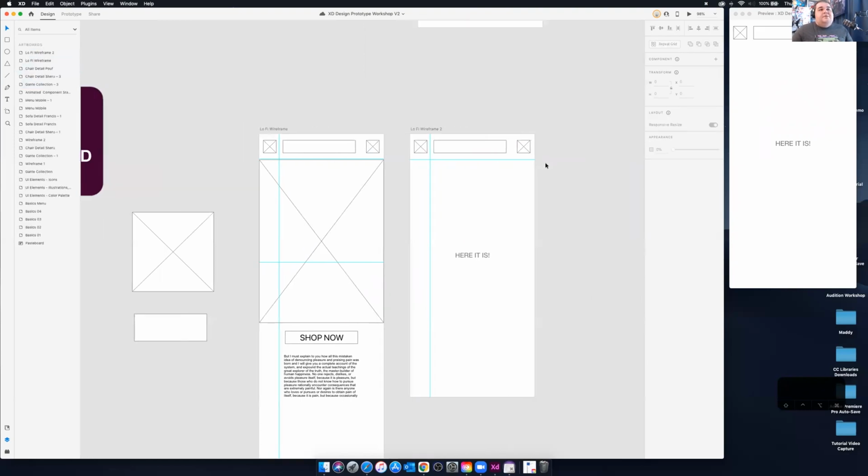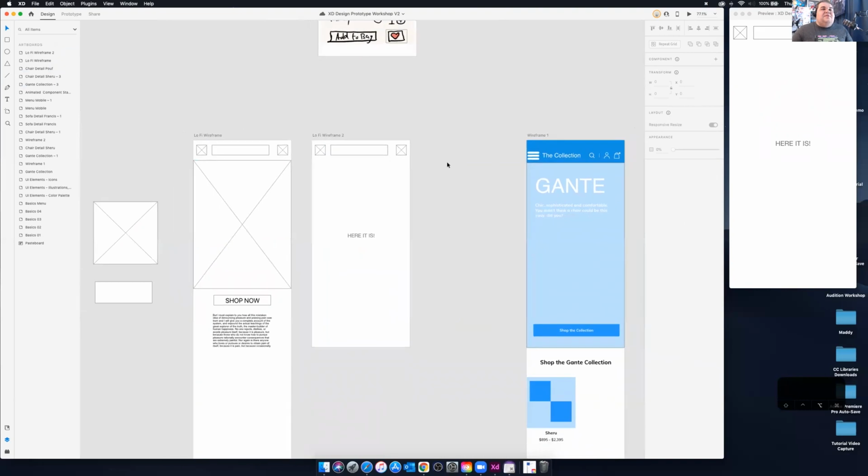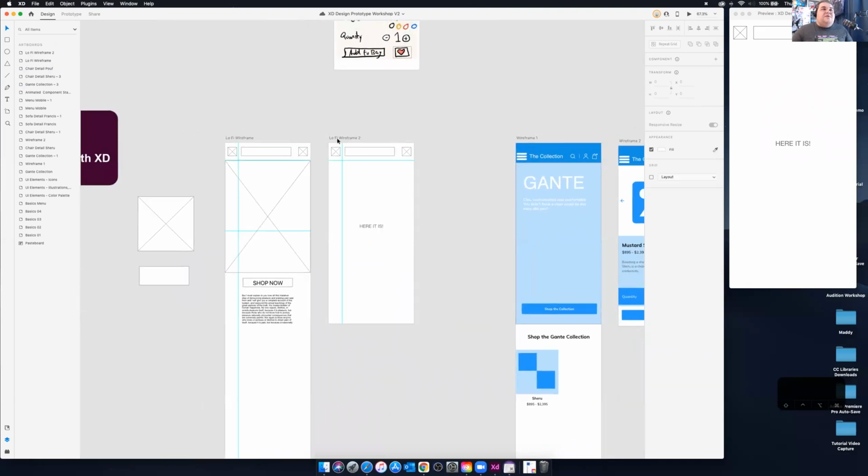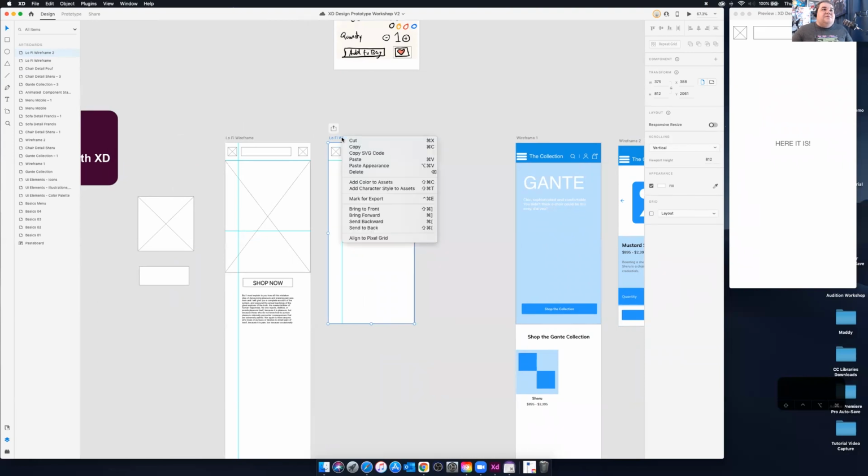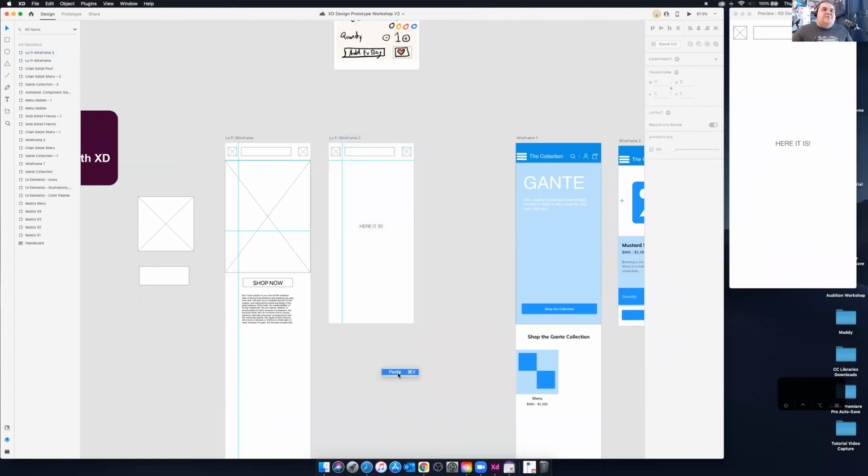time. And this is something that we covered in the basics workshop, but if you ever wanted to duplicate an artboard, it's pretty easy to do. You can right click it and then you can copy and paste an artboard, or my favorite method of duplicating anything, hold down the Alt key on Windows, Option on Mac, then click and drag out to create a copy.